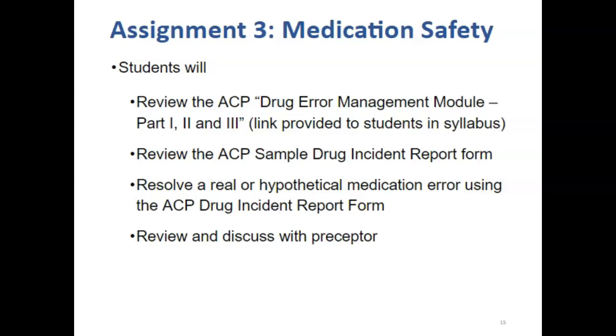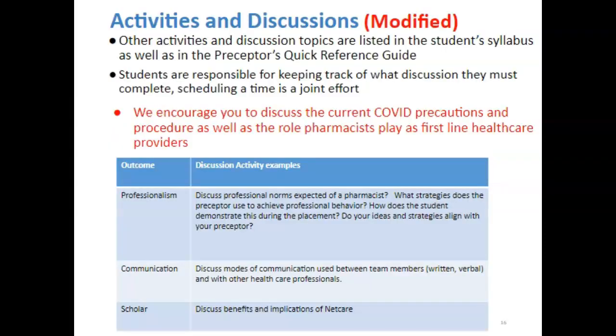The students will actually be discussing these drug error reports in their second-year practice skills lab, where they will do a root cause analysis. There are only those 3 assignments. The rest are activities and discussions, which again have been modified keeping in mind the current situation. They're listed in the syllabus and in the preceptor's quick reference guide.